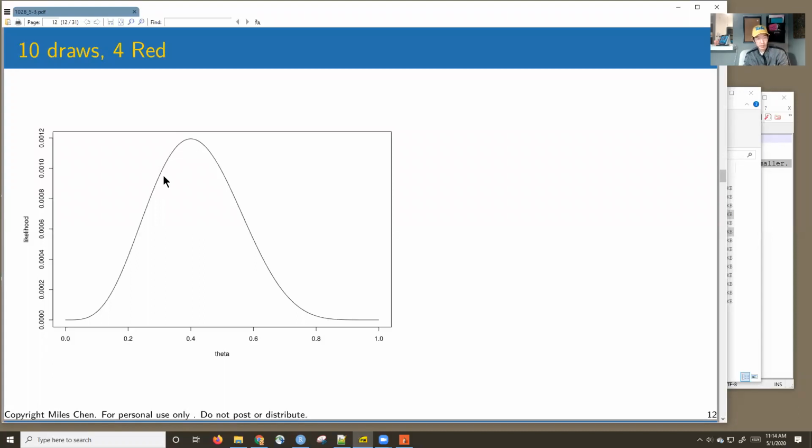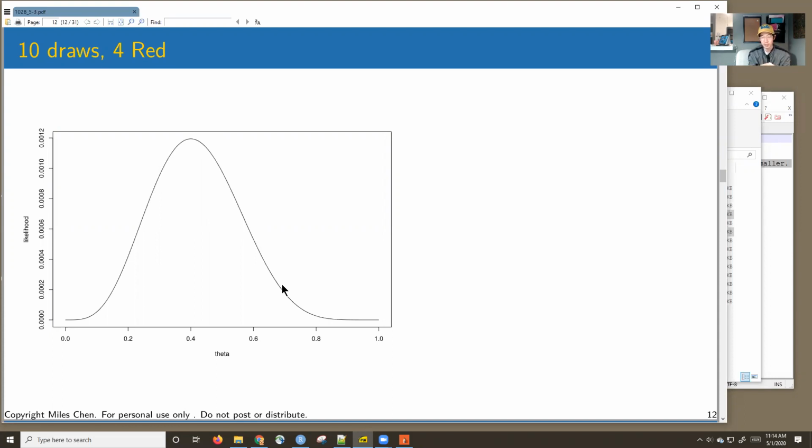But if somebody said the proportion in here is 30% red, we would believe it, okay? 30% red, that makes sense. That's not unbelievable. If someone said it's actually 50% red and you just happen to only get 4 red out of 10, that would also seem very, very believable, okay? So there's going to be high likelihoods for values like 0.3, 0.4, 0.5, and everything in between. And even values like 0.6 or 0.7 are not completely eliminated, right?